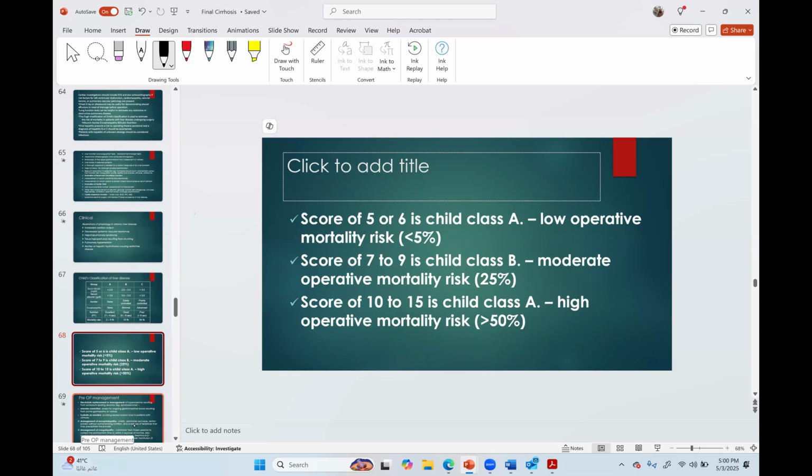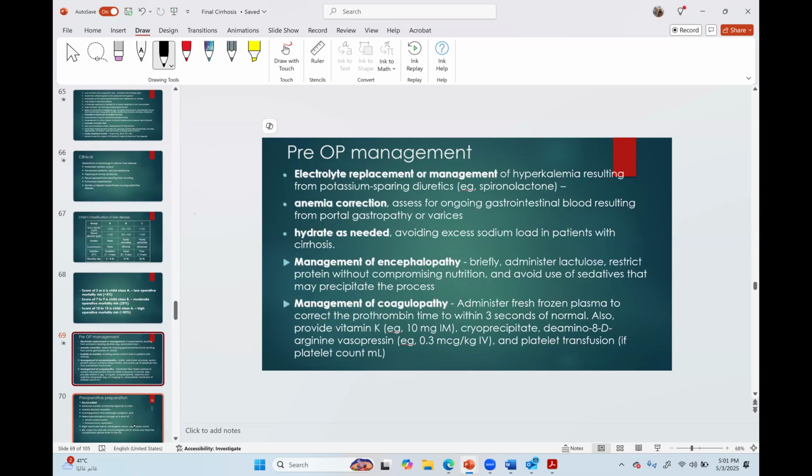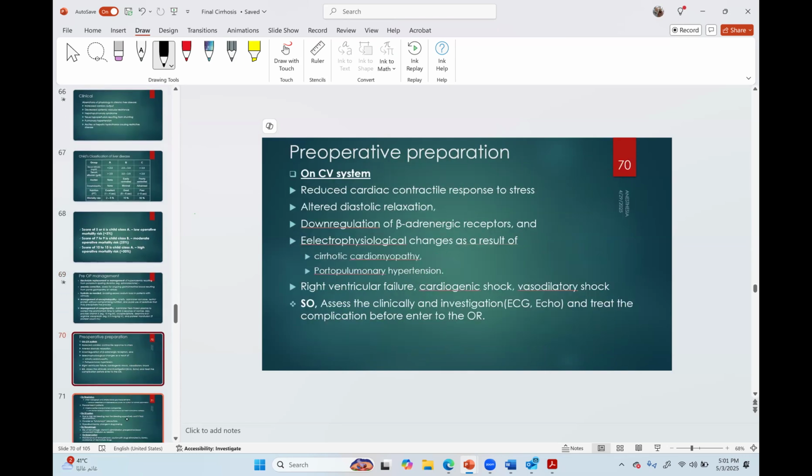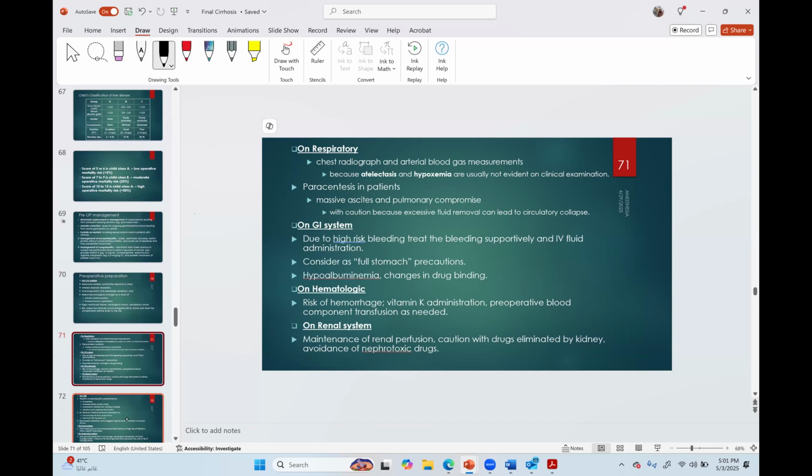And then what else do you expect? What about airway? What will be the airway challenges in a patient with liver failure or liver disease? The patient will be more prone to deoxygenation due to decreased FRC due to ascites. There will be increased aspiration rates, so you have to consider as full stomach. And if you go further, for induction, there will be changes in albumin.